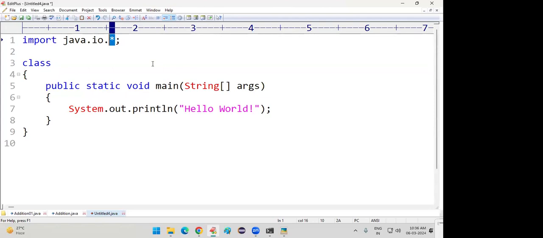Second, class with main method. That is normal. Then inside the main method, create the BufferedReader object. Then the third step: I want to read the first number. What do I write? A prompt message. Next, call the read method. Repeat this prompt message and call the read method for every number available in the program.